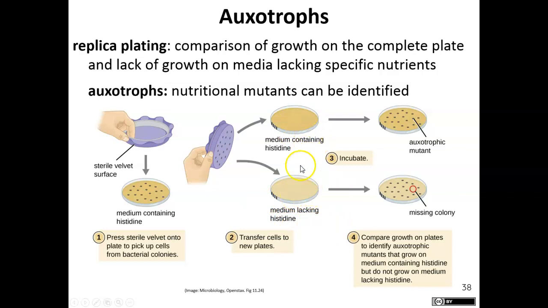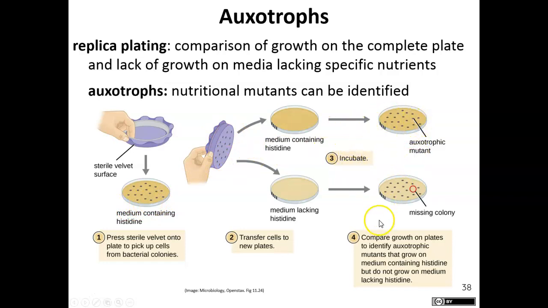And so we now have a replica, 2 replicas of this original plate, right? These are going to grow, set into an incubator, and grow for about 48 hours. And then we're going to look at the results. And what we should see is an identical replica of the original parent, because that's where the colonies were.